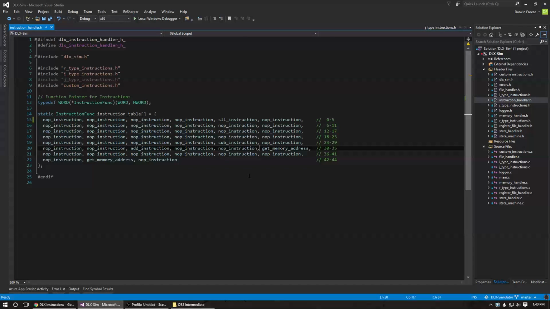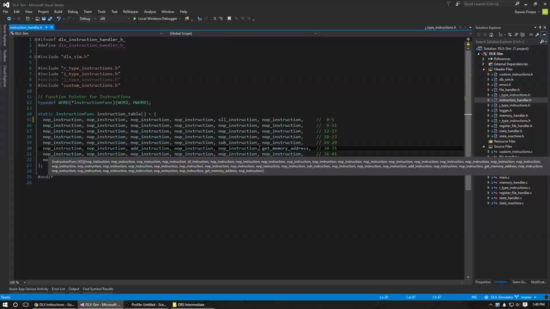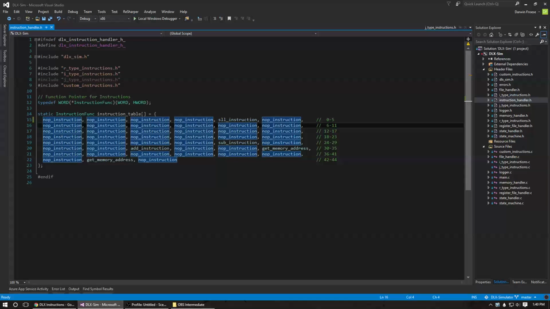So next is shift right logical, which is 6. So we have SRL instruction, and then we have shift right arithmetic, which is 7, SRA instruction, and then we have AND, which is 36. So 2 after sub. Sub should be 34.